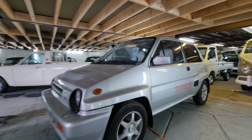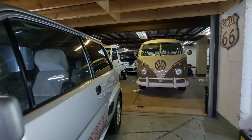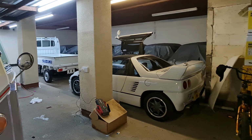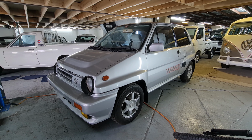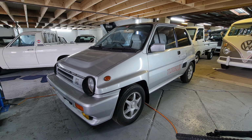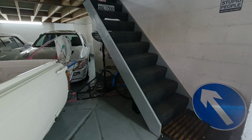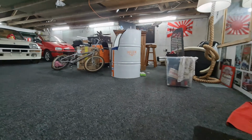Mental. Going through to the back end of the garage, you can find all of the VW stuff, which deserves a video of its own to be honest, but there is a cheeky AutoZam squeezed back there and all. The City Turbo will be undergoing a full resto, so hopefully I can have a snoop around once it's done, but if we head upstairs, there are a few more motors that definitely cannot be missed out.